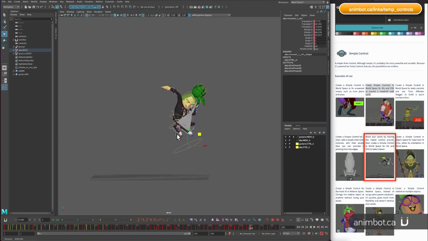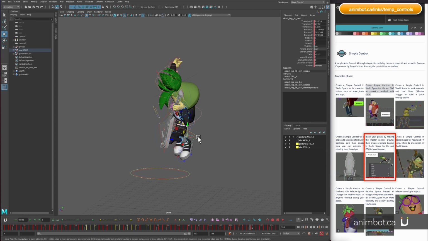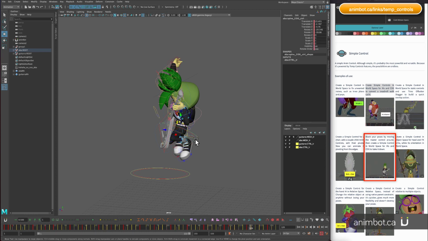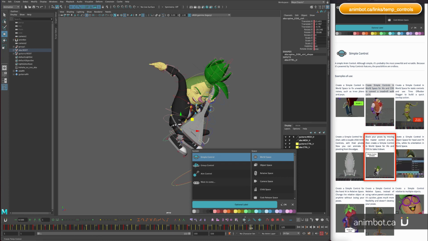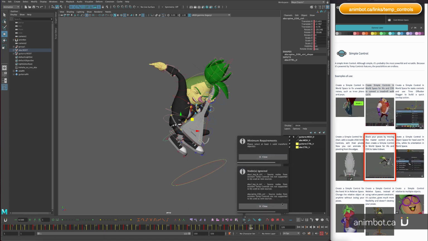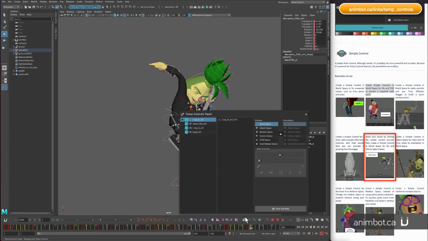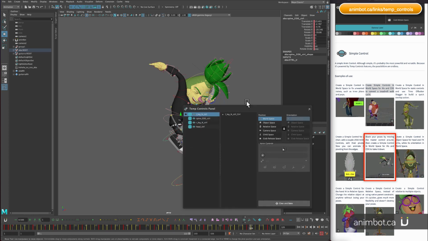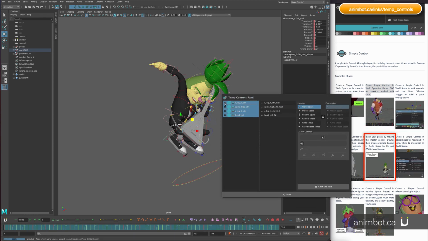So for the example, I think it will probably be the same controls here. I know that at least those three, so I'm going to create it in world space. Oh, sorry, I already have the controls in the scene. Oh yeah, I already have them here. Okay, so I'm just going to turn them on.